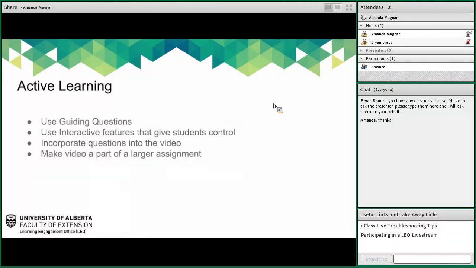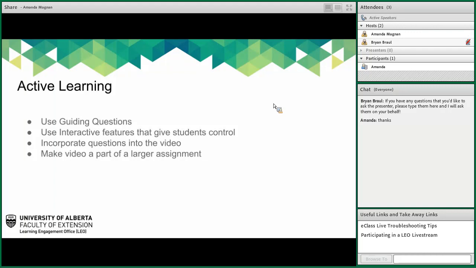And finally, active learning. So ask lots of guided questions. Watching a video, just putting on the video and walking away, is not really the point. The point is to ask them lots of questions. So if you're creating your own video, ask them questions in the middle of it. Use that as a kickoff to your discussions if you're online. Use it as a kickoff to your discussions if you're in a classroom.